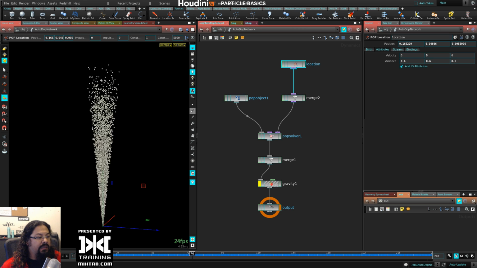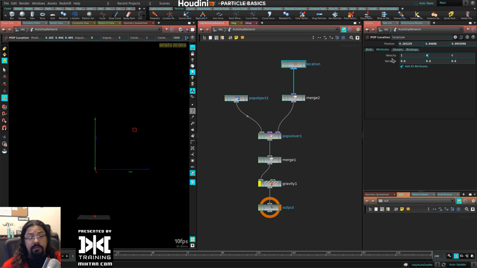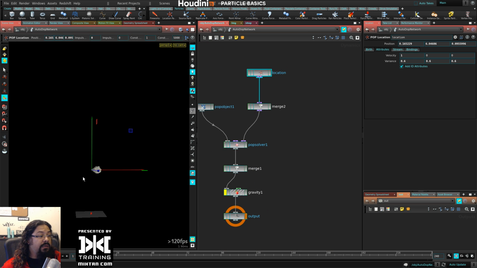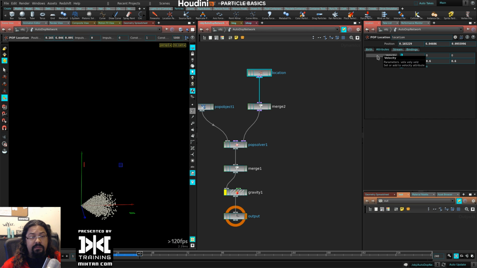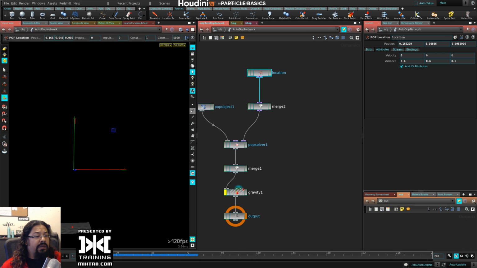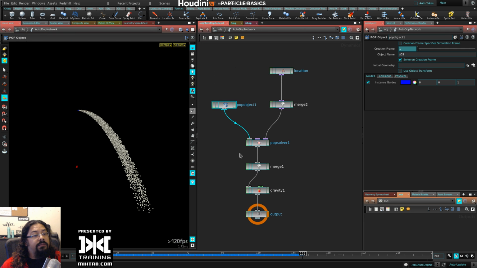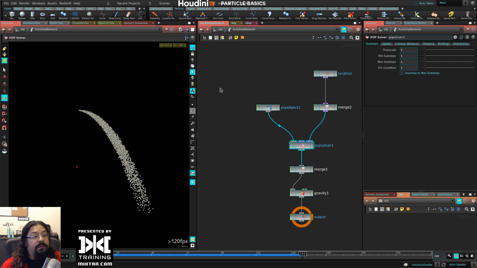Maybe if you want to make water from a hose, you can make it go in one direction, like in this case, make it go in X, but it's too slow. Let me put it to 5. It's going to one side, and now if we enable gravity on top of that, it's going to go there and fall. So that's pretty cool. Now I skipped over this pop object and this pop solver, but let's look at them.